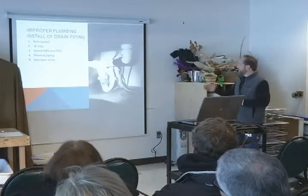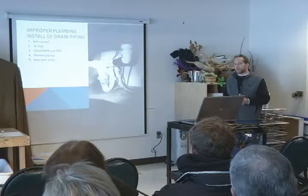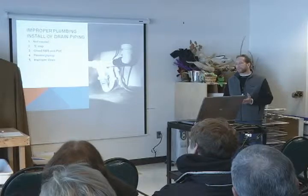It's totally wrong. This is a kitchen sink, which for the life of me, I don't know how the heck it even drains. It's got so many things wrong. It doesn't have a vent. They glued ABS and PVC, two dissimilar materials, together, which you can't do. You can use mechanical fittings on them, but you can't glue them. Flex piping down here. This is all sloped differently. It's just got so much wrong with it that I don't know how it works, but it managed to work. But this would be labeled as what our time of sale calls below minimum requirements. So it's just a heads up for you that this is stuff that will come out, it will be found, we do address it, but we don't make you correct it.